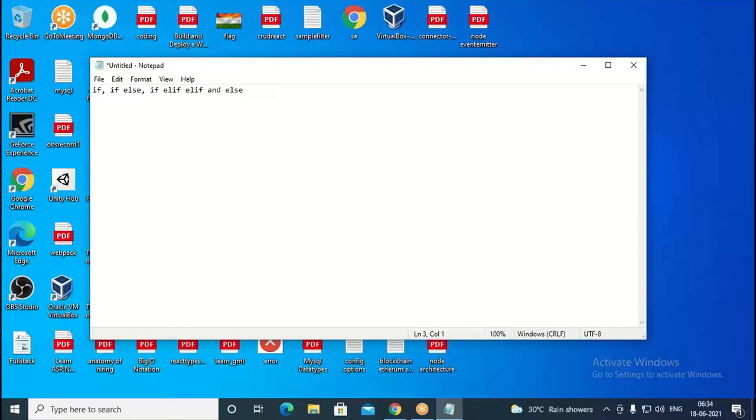So if is basically a conditional statement. Depending on the condition, it may execute some piece of code. If the condition is false, it may execute some other piece of code. So in such cases, we go with the else. Why do we use if? When you have to execute something conditionally, in such cases we use the if condition or if statement. The if statement requires an argument as a Boolean expression that has to evaluate to a true value or a false value.